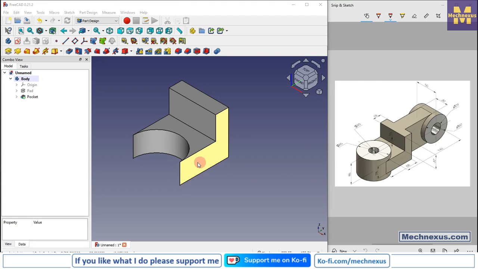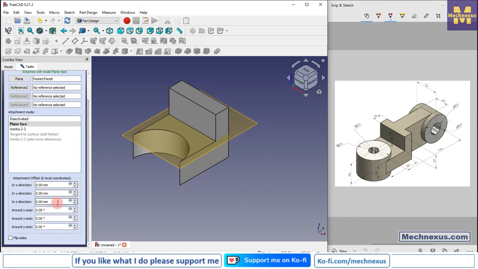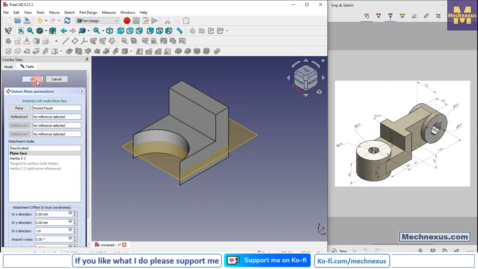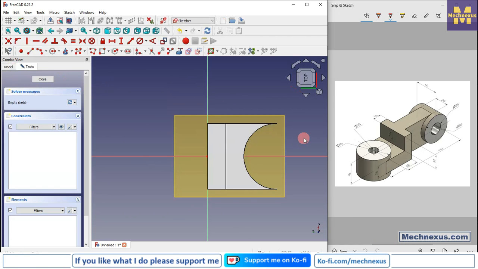And now we will insert a datum plane. We will select the face and click on the datum plane, and we will insert a datum plane at a distance of 14 mm. We will change it to the minus. Click on OK. Now we will rebuild it. Select the datum plane and click on the sketch.